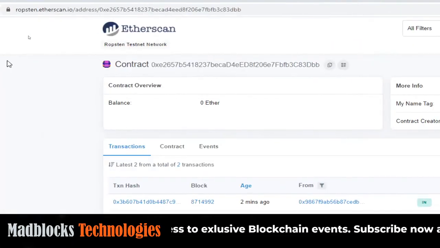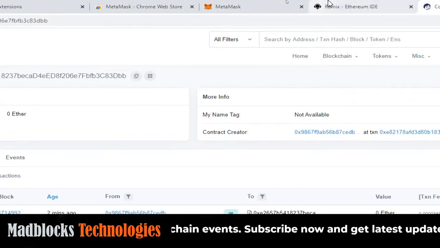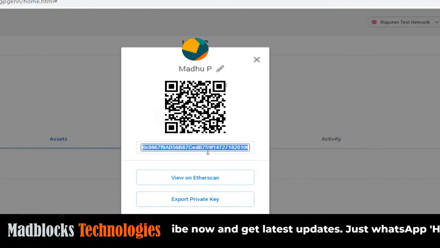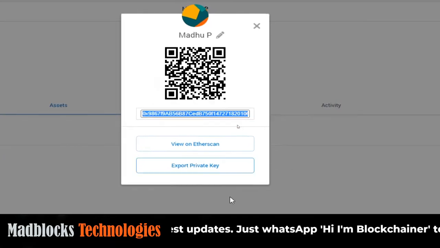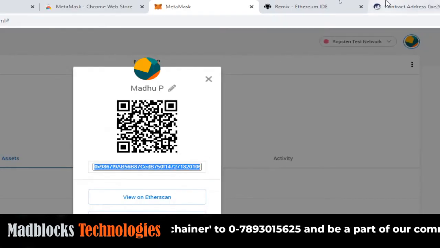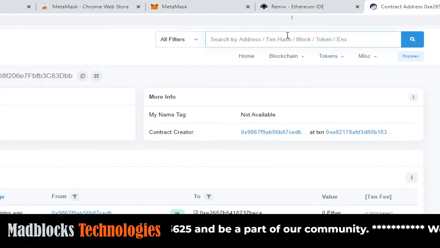And if you want to check your blocks, you can enter your address here. So let me copy my address. Also, if you want to see your private key, you can click on this button. When you click on this button, a private key can be downloaded for your record. As of now, this is the public key, like a digital signature. So you'll have a public digital signature and a private digital signature.